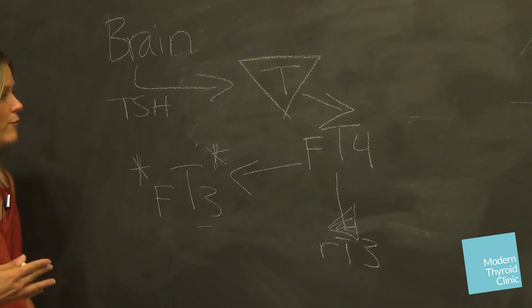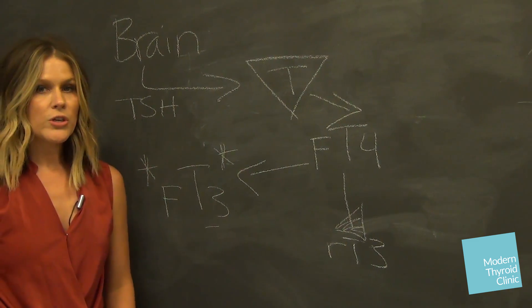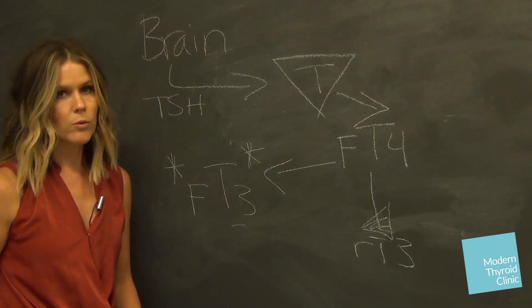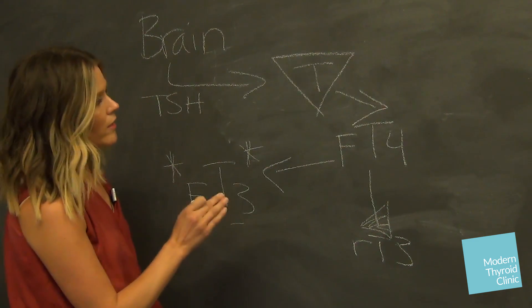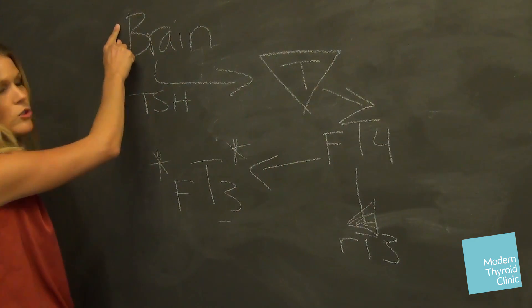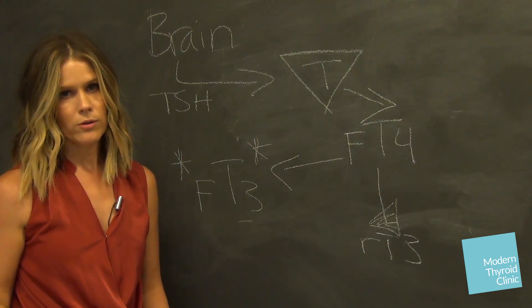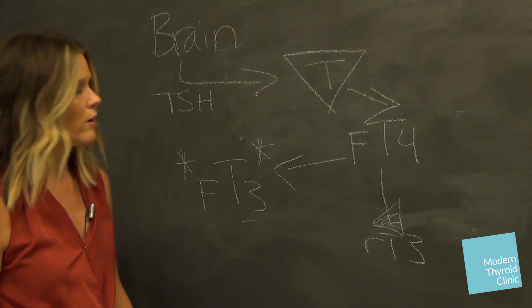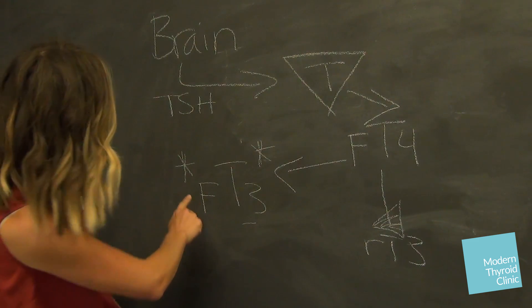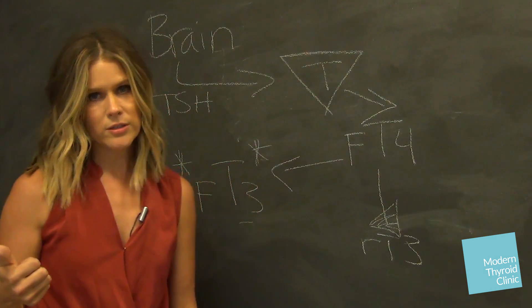So let's put these pieces together. If your doctor's basing your thyroid status on your TSH, what he or she is doing is assuming that your biochemistry feedback mechanism is intact. And what I mean by that is when you have enough, supposedly, of both hormones—both being the key word—it sends a message back to your brain and says, okay, we have plenty of hormones. You can lower this person's TSH. We don't need to work so hard. When you don't have enough of really one or more or both hormones, it sends a message back and says, we really need to pick up the pace here. We need more production. So we increase the TSH.